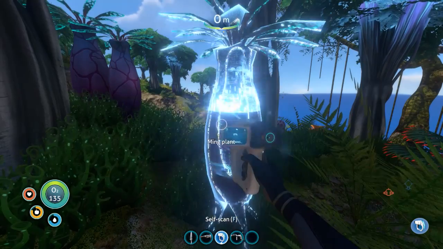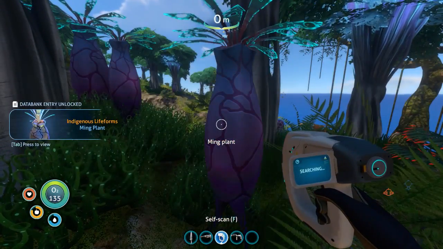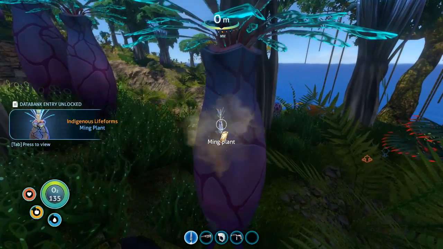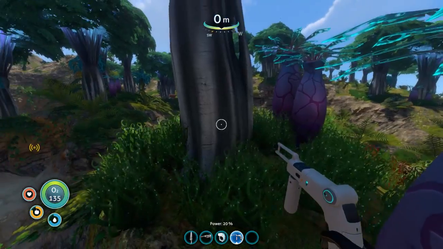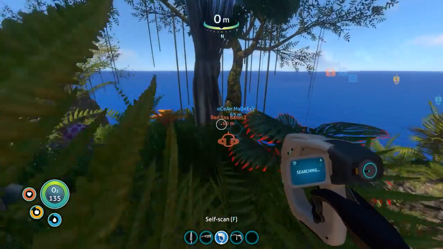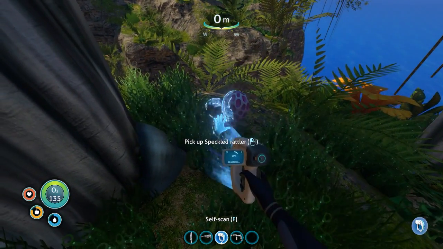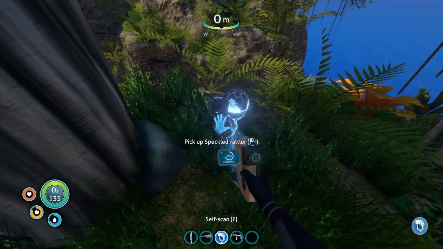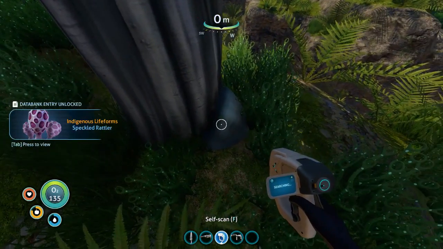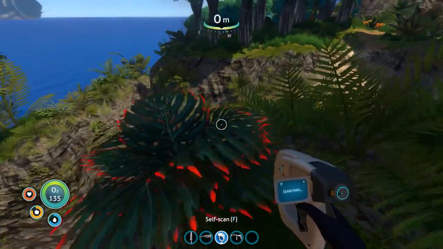Like, what's this? We check out all this stuff. I know this is how I learn about new recipes and whatnot. Okay, we get a seed from that. What's this? This is nothing. This is all main plants. Anything here? No. Speckled rattler. I'm gonna pick one up just in case. So I'm gonna go look around. If I find anything interesting, I'll bring you back.